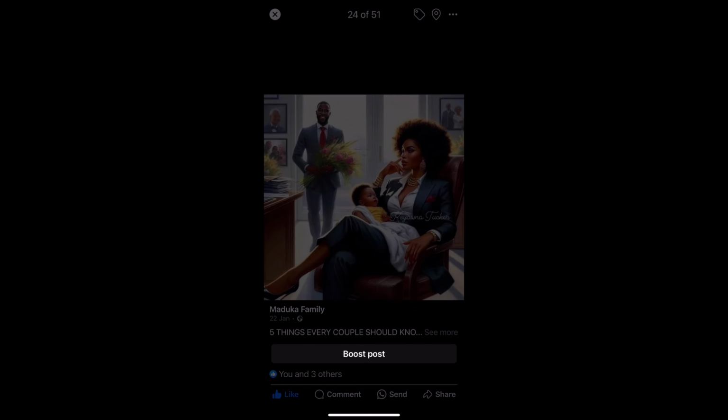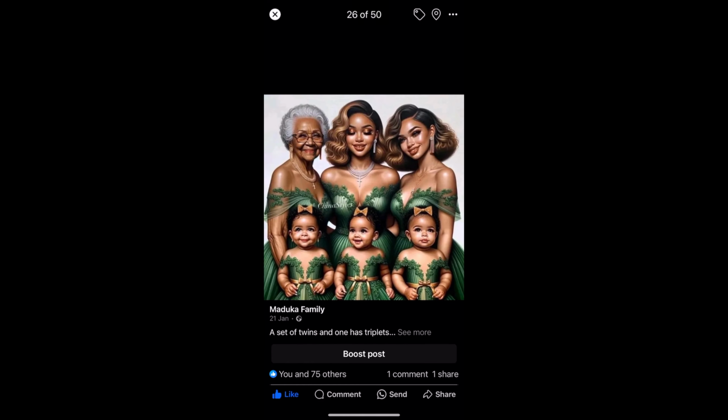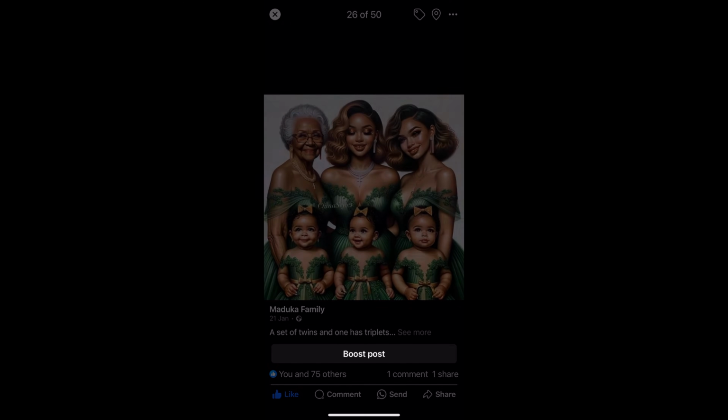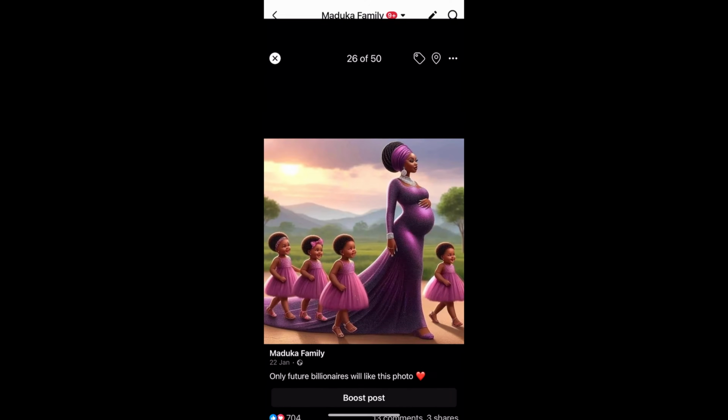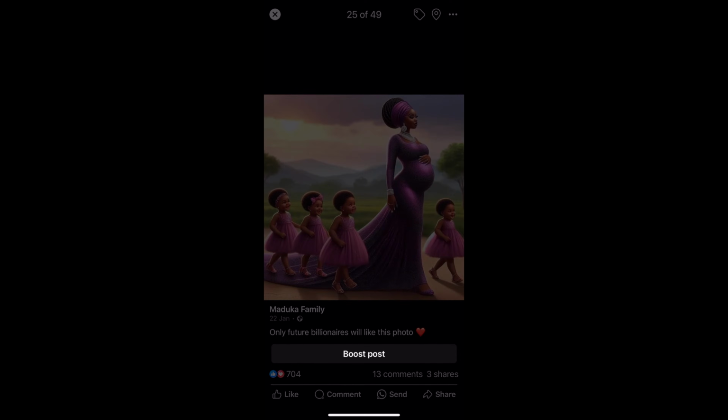Remember, someone was actually managing this page for me. In fact, it was managing a lot of my pages, but right now I am more into Facebook, just like I was into YouTube. So right now I'm in charge of a whole lot of things, so I decided to start deleting everything. Like, I deleted a whole lot.